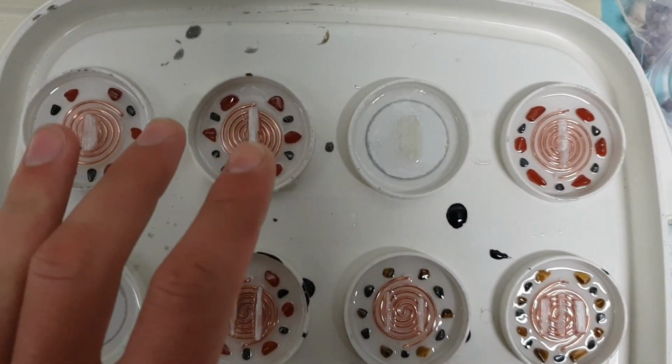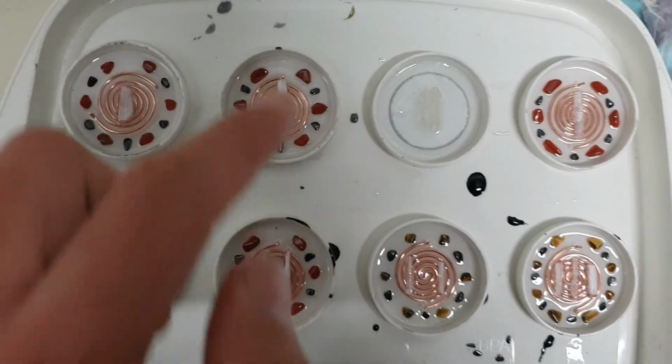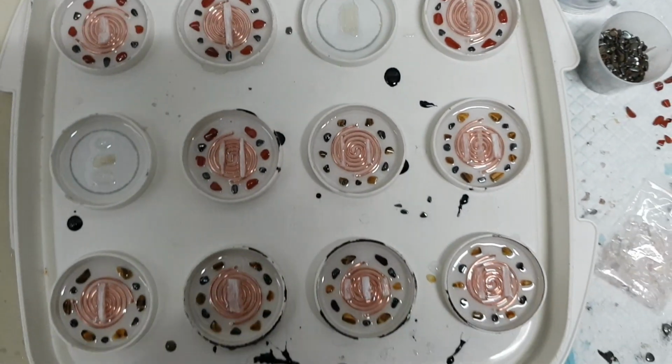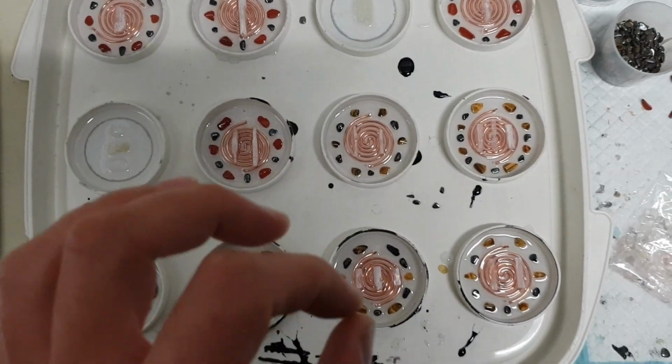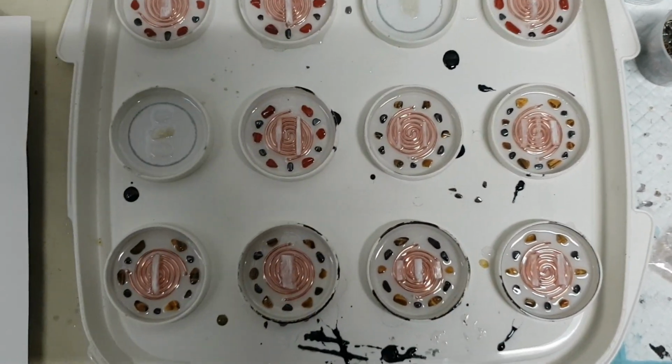Now, there's a few things that I'm missing. Well, not a few things, actually. I just need to add clear quartz or quartz crystal. So when I do the metal powders, so it'll be black, I'm going to be putting them all in there. And then nothing else is missing.